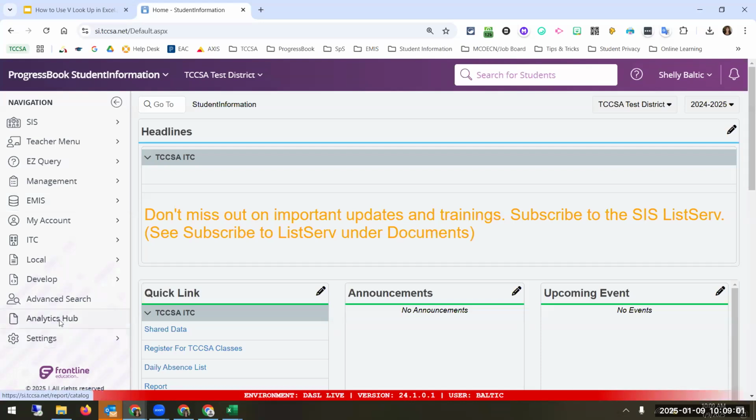Your analytics hub reports do populate in spreadsheets. Sometimes some of the reports you do have to clean up because there might be a wide column heading, sometimes progress book logos on there. You might want to clean that out. But the information is there in columns and rows. So you have your column headings and so forth. So there are some Analytic Hub reports that look nicely in Excel that you can work with.